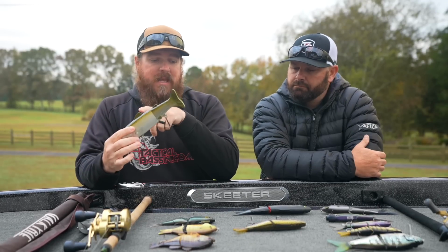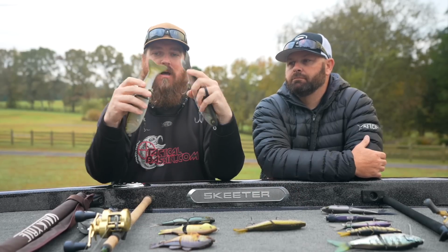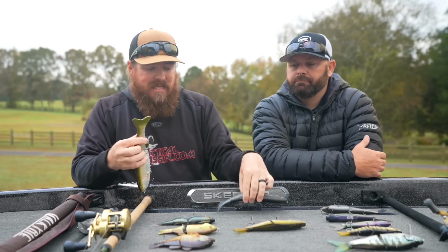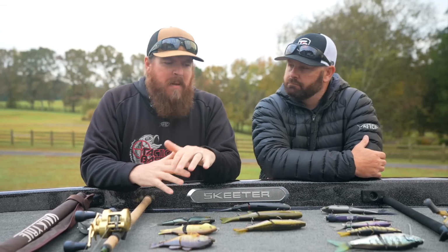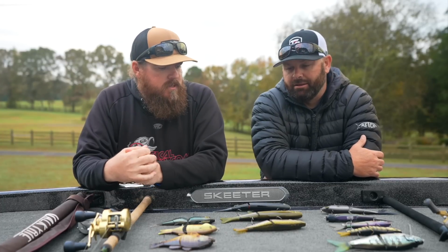Bait Sanity, one thing I really like about them is that they come with a variety of tail options. So this is stock, but you have all sorts of unique tails that will completely change the action of the bait. So we'll link a couple of those for you too. But that is, I mean, bang for the buck, an amazing full-size open water glide. Yeah, Matt hit the nail on the head.